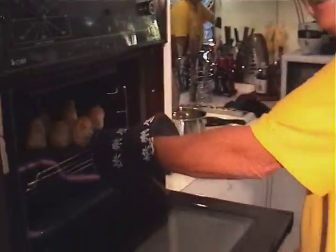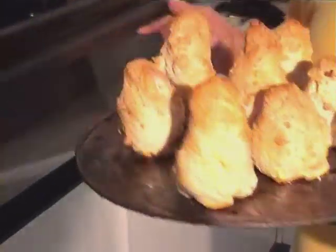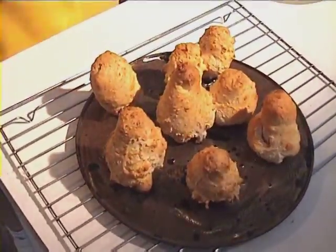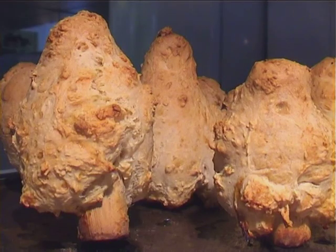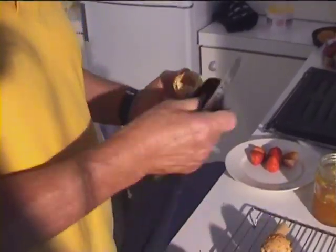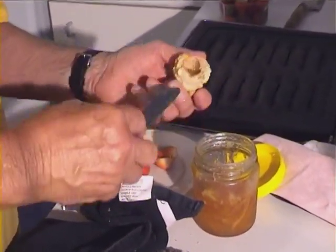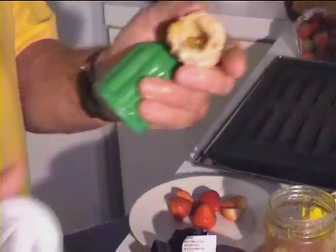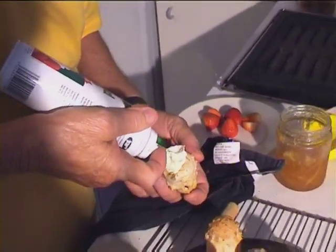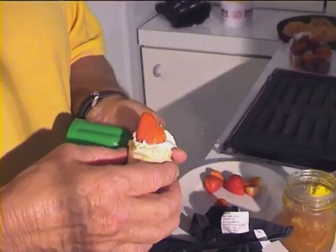How about these? There's a first for everything. Look at those. Don't they look like little toadstools? Take it off the spring, give it a twist, pull it out. A little bit of jam. I'm using marmalade today. Just a bit down the middle. Bit of cream. Looking good. And a strawberry on top. And what about that, eh? Practice at home before you go away camping.